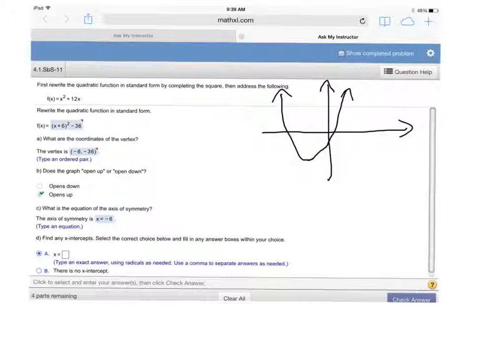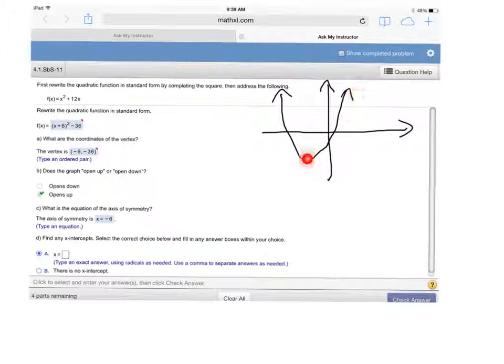Miss Rittenberry, I received your question about this particular problem here. In your question, you specifically asked, how do you find the intercepts for this equation? Here I just roughly drew, it's not an accurate graph, but approximate. Here's the graph of this equation, just by looking at the vertex and which way it's opening up. So this is roughly what it looks like.